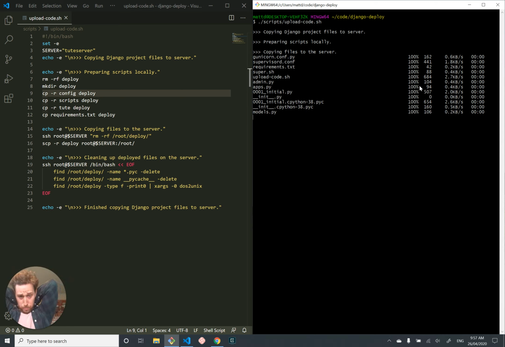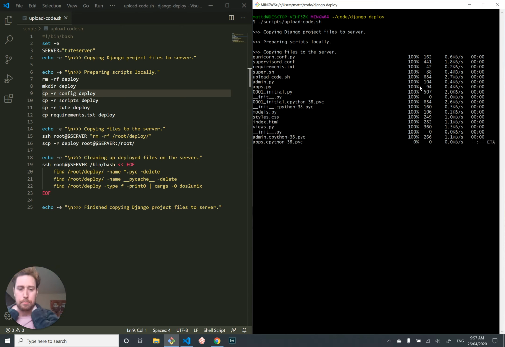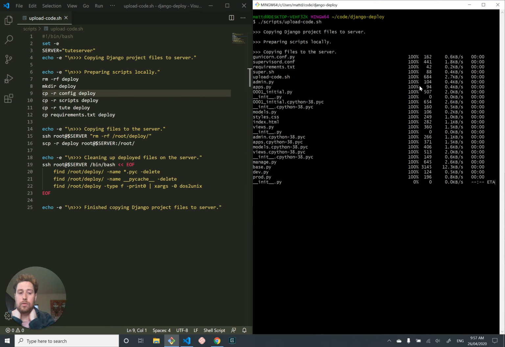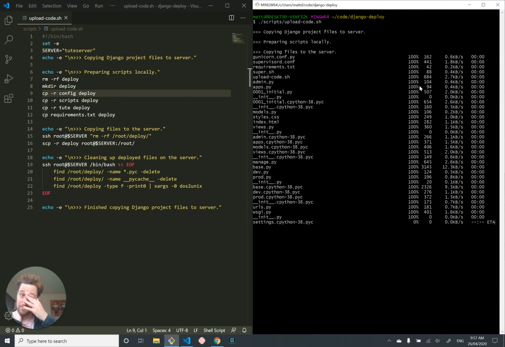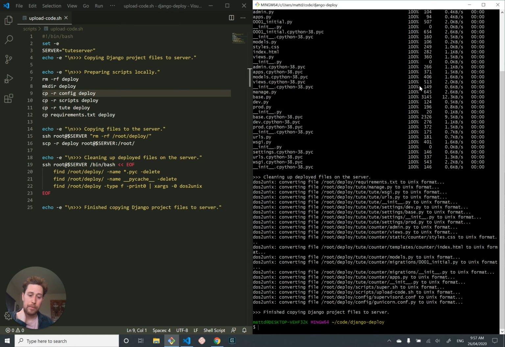Okay, so we're copying everything from our local machine onto the server. I've talked about this a bit, but I'll just go over it again while we're waiting. It's really important that all the files on the server that we deploy, with the exception of things like the database, are copied from our local machine, from our source code repository to the server. And that's so that the server doesn't get out of sync. We want to make sure that everything on the server is the same as what we're working on locally, so that we know that the changes that we make in development are going to be similar to the changes we then want to happen on the server.